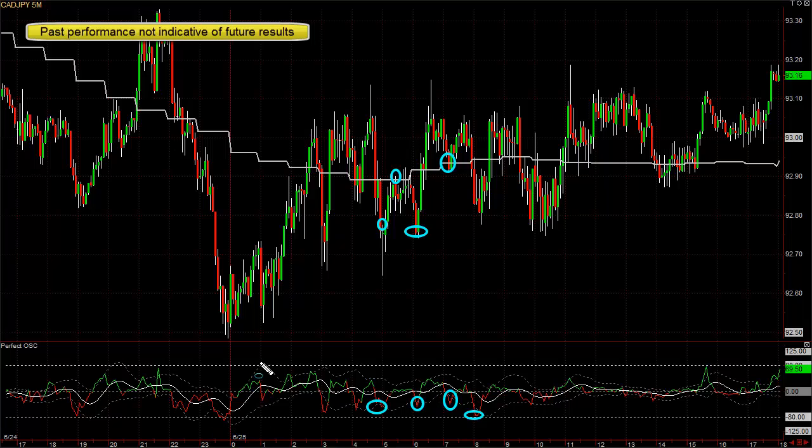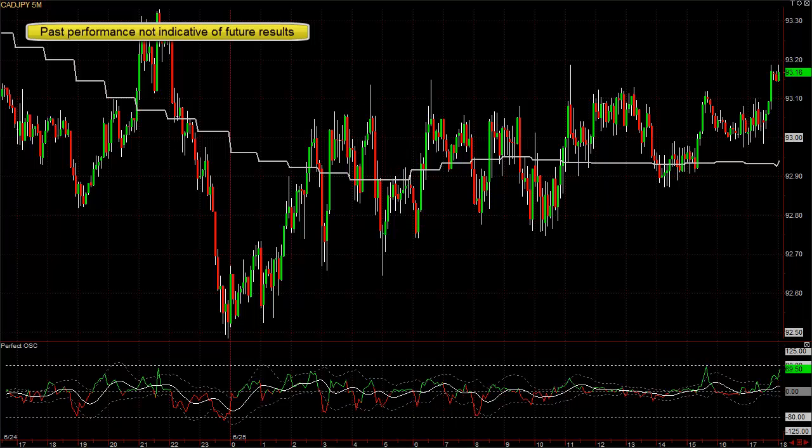The -80 and +80 levels are far superior. As you can see, there was only one of them per day, and the market pulled back 12, 13 pips. That's it. The rest of the time it came real close to those levels. Again, underneath the hourly, it's more likely to go down. Above it, more likely to go up.